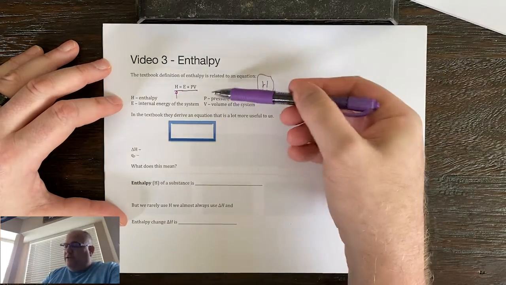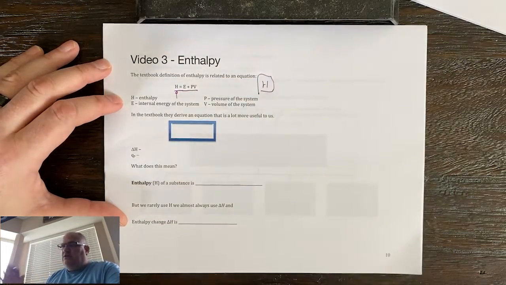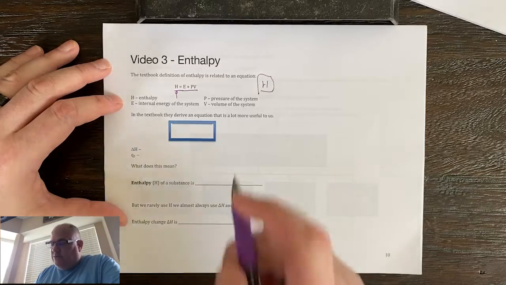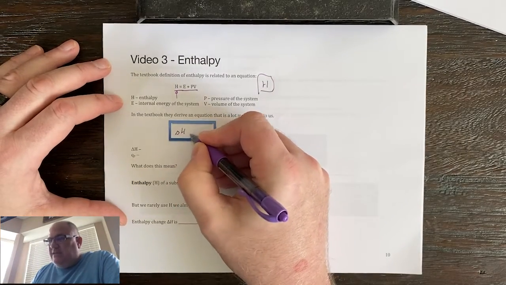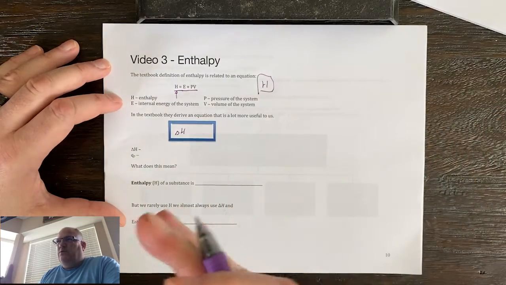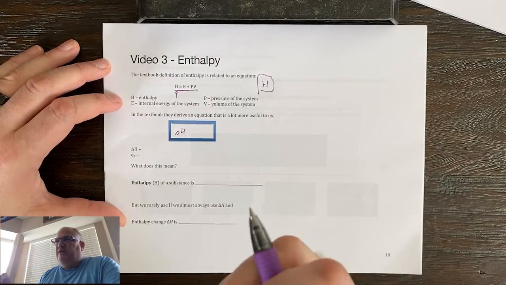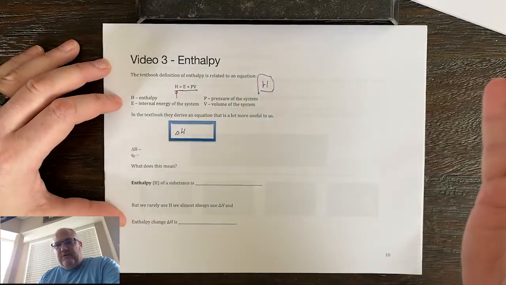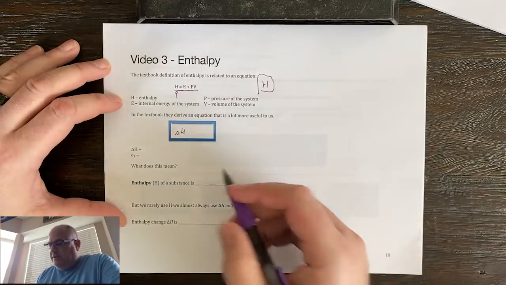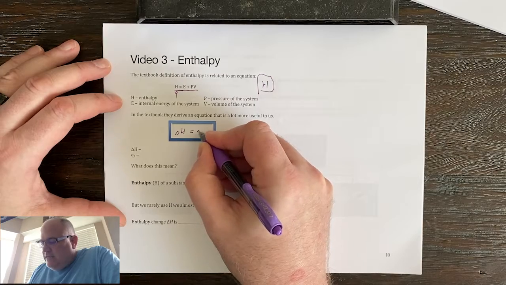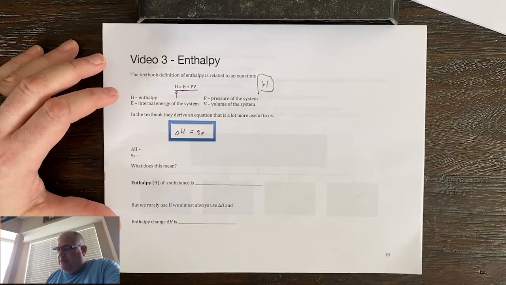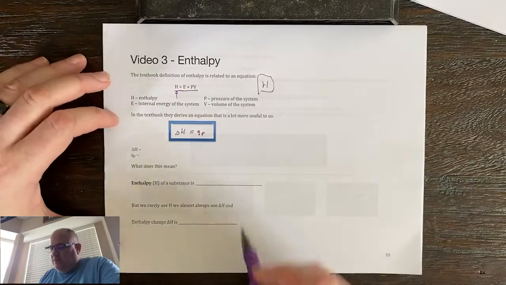There's a derivation of this in the textbook, and this only occurs at constant pressure, and this is going to be useful for us. The change in enthalpy, because energy changes are what we record. Things don't typically have a certain amount of heat or energy. They typically give a certain amount of heat or energy when they do something. We say that change in enthalpy is equal to heat at constant pressure. Remember this Q that we just saw before when we were talking about Q and W.